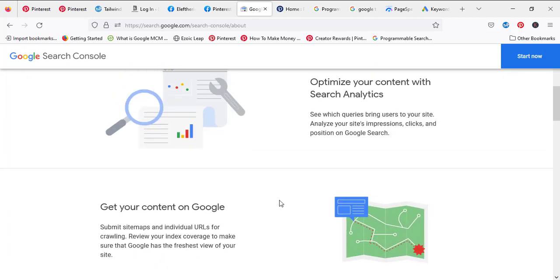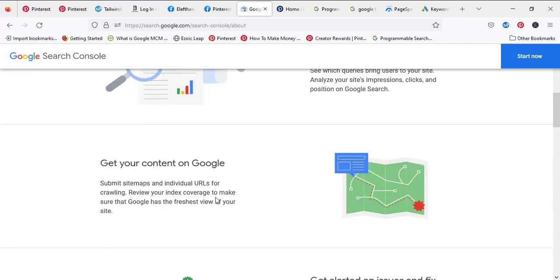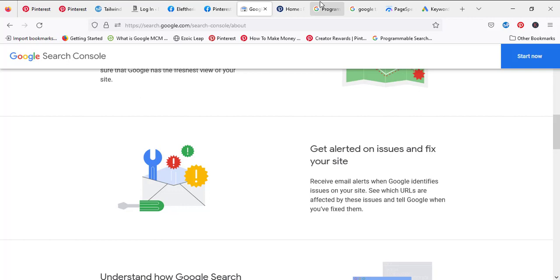If you don't know how to do it, you can get somebody to do it for you. And it's easy because you can use their analytics to grow your traffic per year. So you check where the traffic is coming from, what keywords rank, and then you can optimize accordingly. This is the first one, and most of you know that.